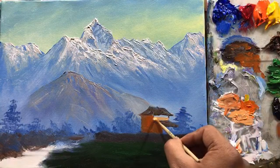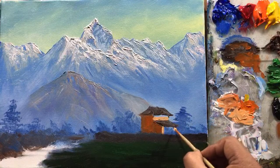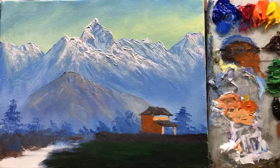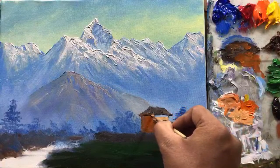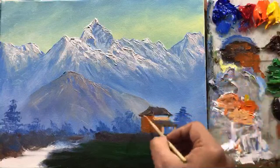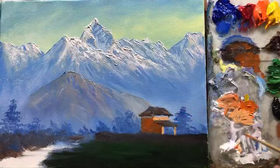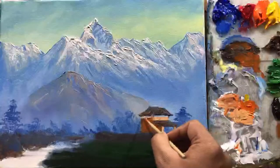Okay, I think this is fine for now. I want similar thing here and here as well. I want this part little big, yeah. Okay, now let's give more details here. Little blue, maybe this side. I'm adding this blue because we'll have a high white part here, and this will be the shadow of that part. Yeah, this is good.